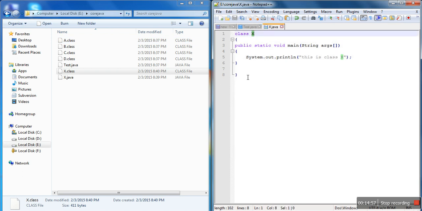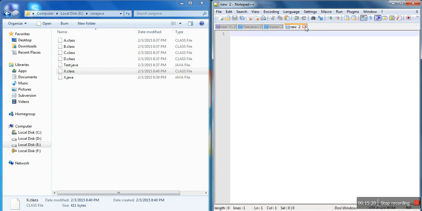So it is better to have only one class in one Java file, and the name of the class should be equal to the name of the file, so that we can compile and execute the classes with the same name.